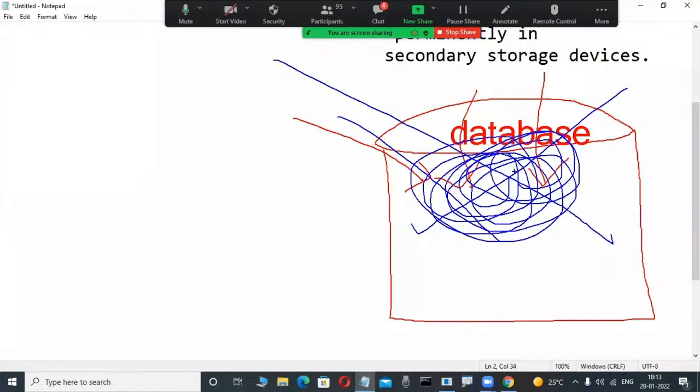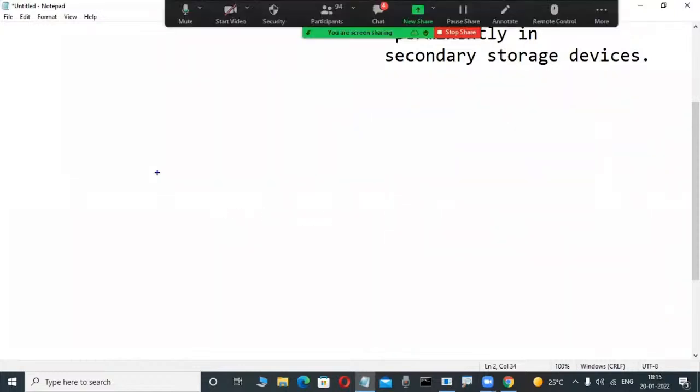These databases only store a structured collection of data. That is important. Nowadays, for any random collection of data, some non-relational databases are there, that is MongoDB. That is different. Oracle, SQL Server, DB2 are relational databases.